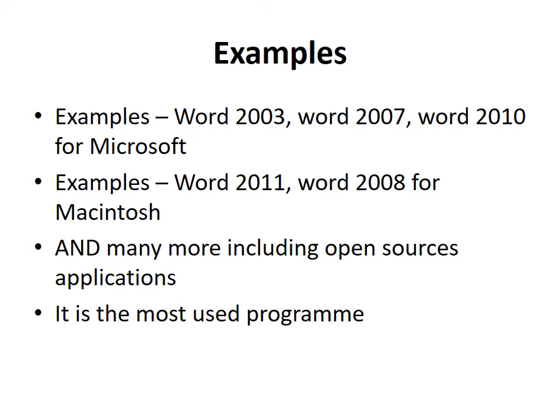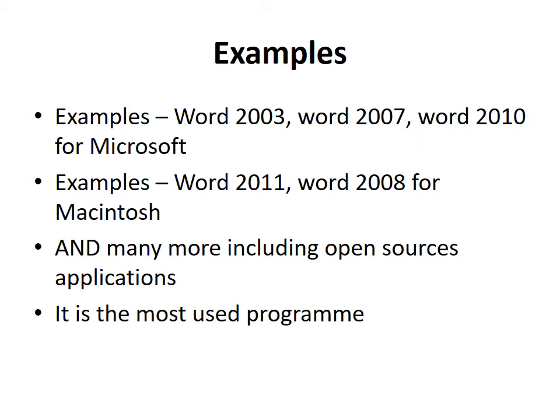Well, let's look at the examples that are available for Microsoft Word. From the Microsoft Word, we have Word 2003, Word 2007, Word 2010. We also have Word 2013. We have 2016. We have 2019. We have also 2020. From the Macintosh, we have Word 2011. We have Word 2008.